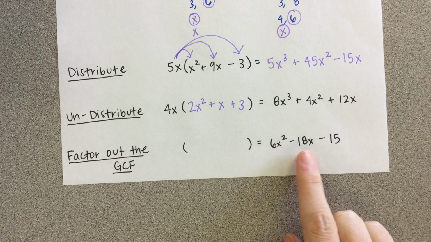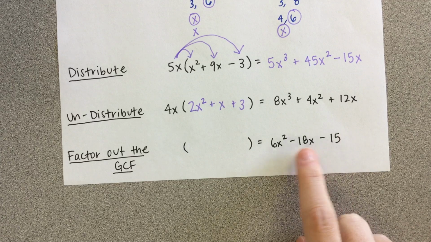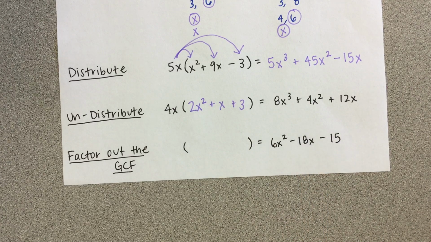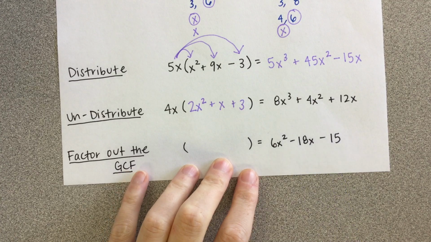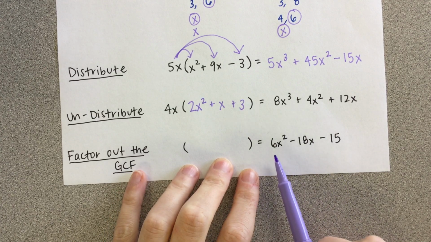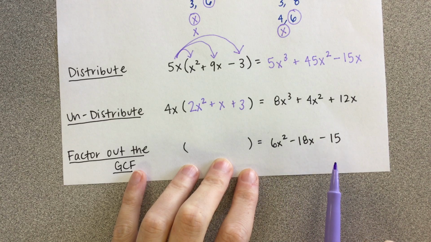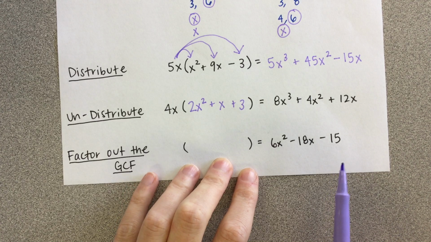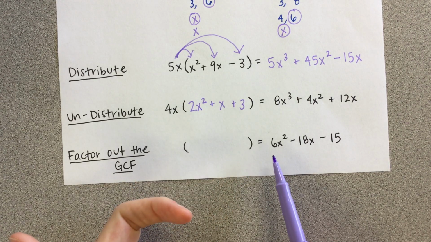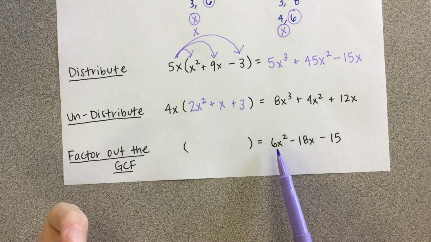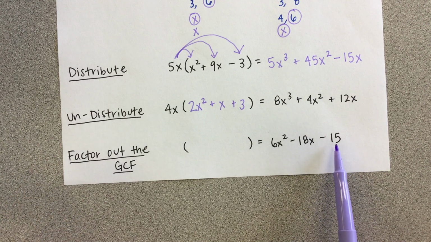And so looking at this polynomial here, we need to consider the factors of all 3 terms and figure out which number and variable are the greatest common factor. So factors of 6, 18, and 15, let's consider those. It may help to start with a number with fewer factors, right? We've got to figure out factors they have in common. So let's start with a number that doesn't have as many factors. So maybe the 6, right? Factors of 6, we've got 1 and 6. Well, 1's a factor of everything. 6 is a factor of 18, but not of 15, right? So 6 can't be our GCF.